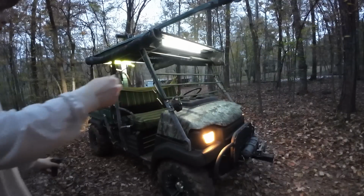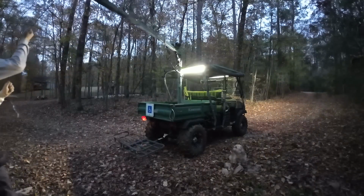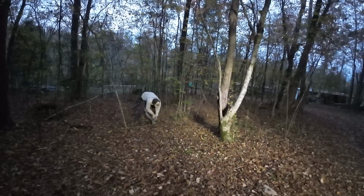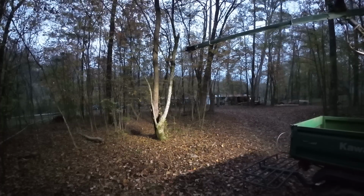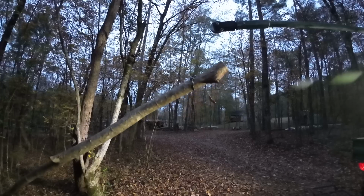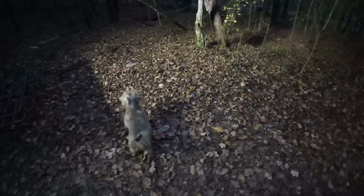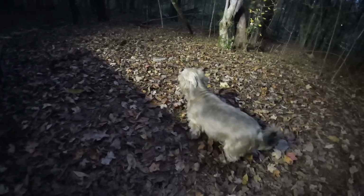So we'll basically take our crane. Looking at it like it's a big snake or something. It's okay, bud. It's okay. Scared of it, buddy? You got a leaf on your mouth.